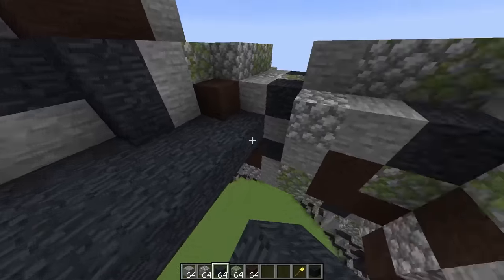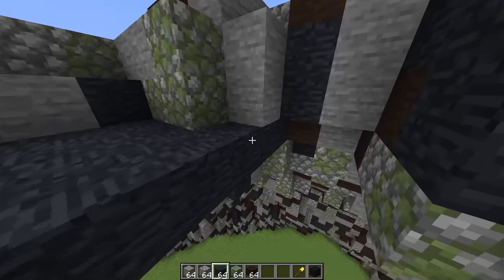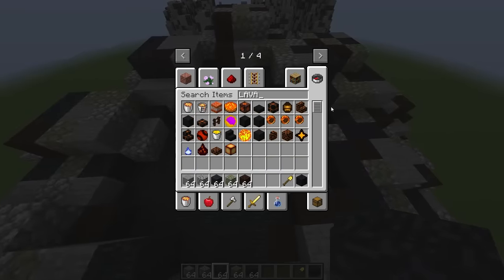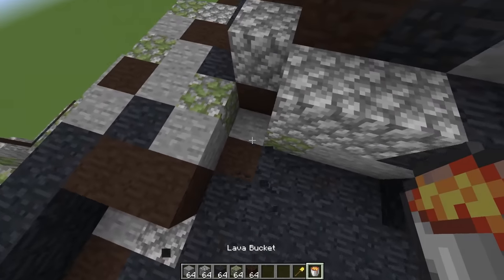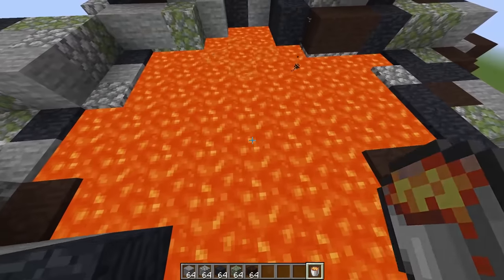Okay, well, I'm adding the lava right now. Here, I just finished up all the walls, so I'm just gonna build a little platform up over here for the lava. There we go. That's looking pretty awesome. And here, let me grab a lava bucket, and I'm just gonna fill up this area with a bunch of lava. This volcano is actually gonna look crazy here. Let me just put down all of this lava.